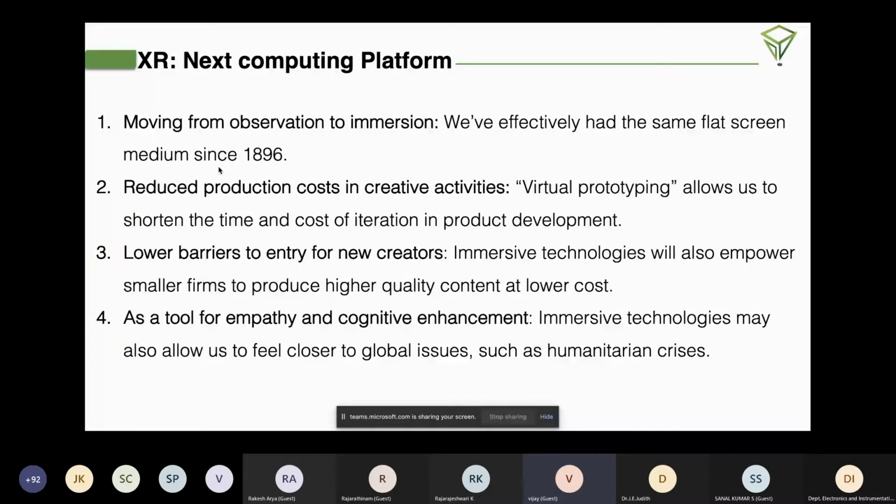In fact, every major company that you could think of in the world, right? Intel, Facebook, Microsoft, Google, Qualcomm, Jio, everybody's investing billions of dollars in XR, and people are using AR, VR. I've been using AR, VR the last so many years without even realizing they are using VR.